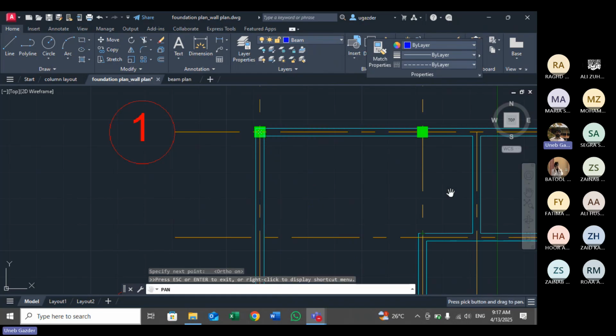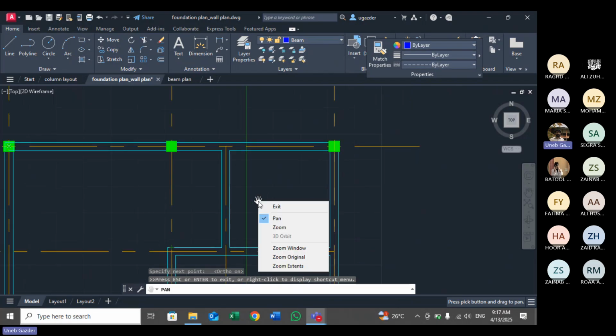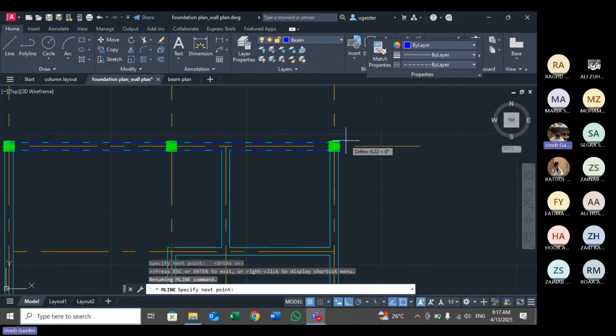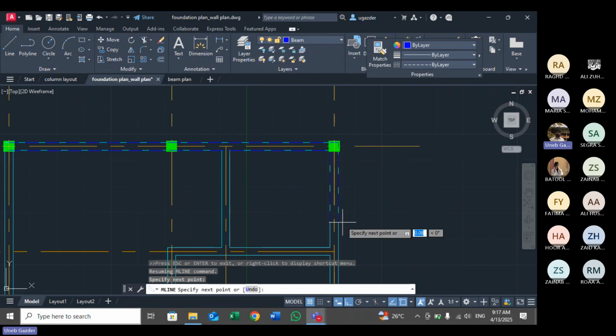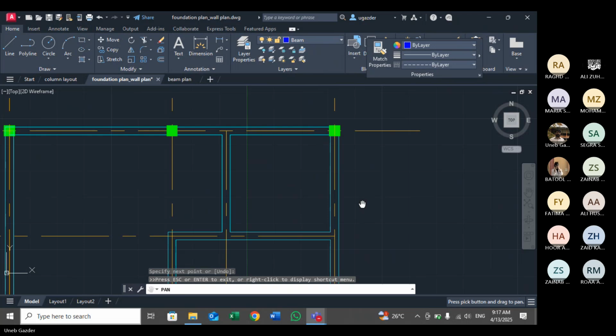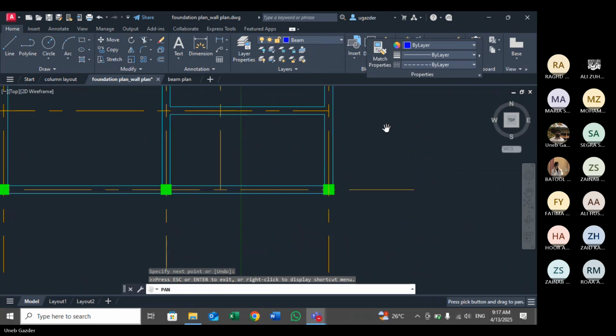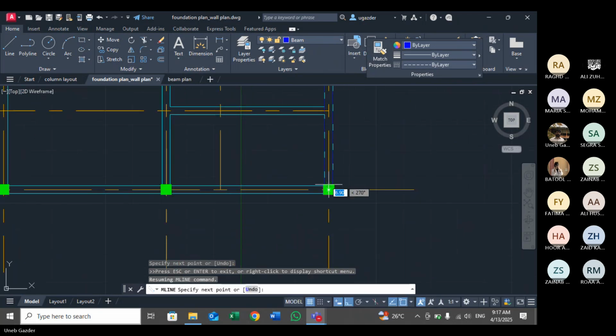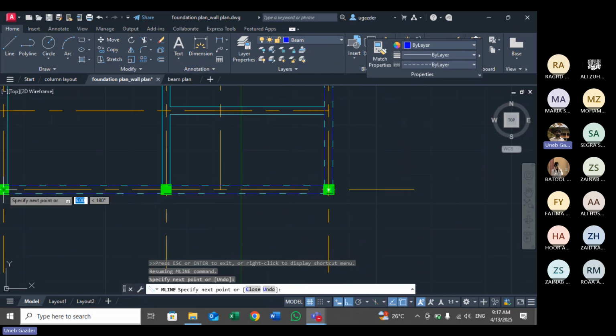So from here up to here, up to the center. Then down. Up to here. Then this one up to here.